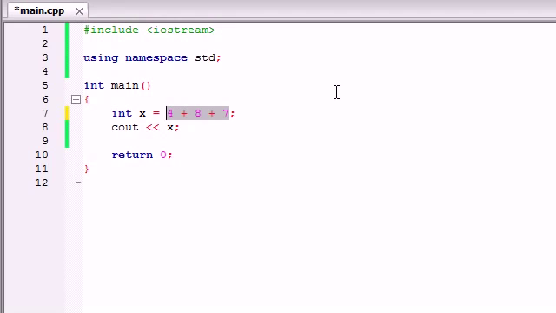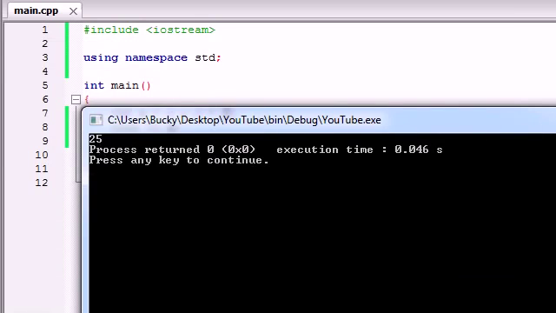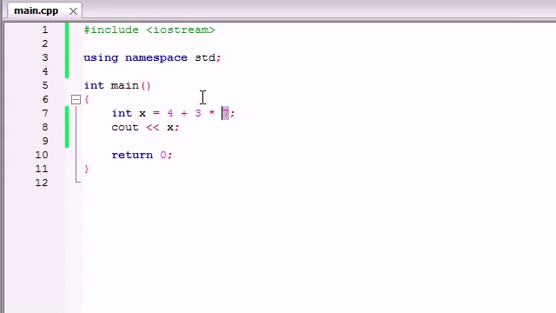The only time you have varying answers is when you have like 4 plus 3 times 7. For example, if you did 4 plus 3, it would be 7 times 7 would be 49. But whenever we run this, whoa, easy boss, we get 25. Why is that? Because it uses the associative property. It actually multiplies first, which is 7 times 3, and that's 21, plus 4, which is 25. So again, if you want to explicitly say 4 plus 3 first, you need to surround that in parentheses.